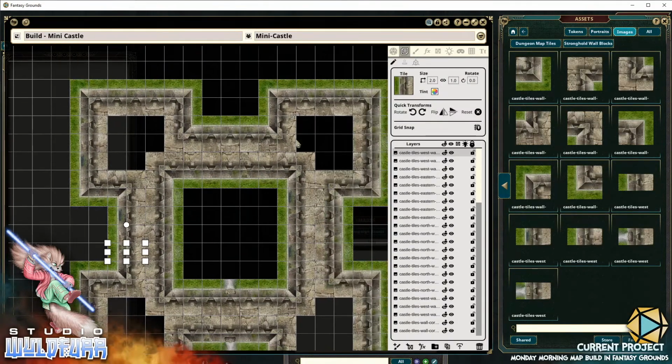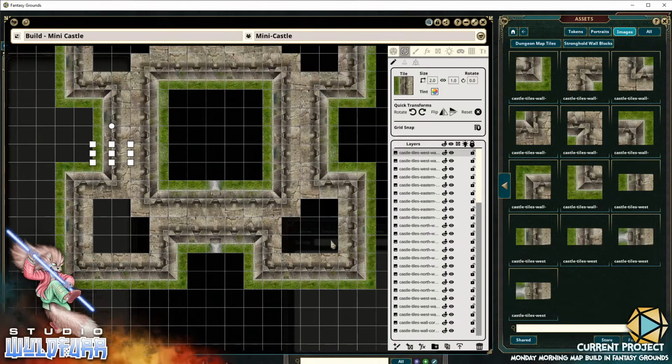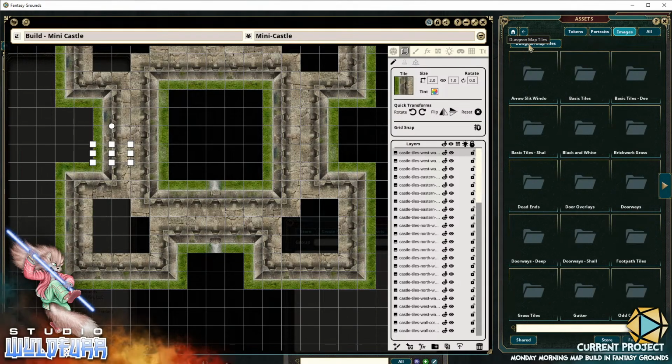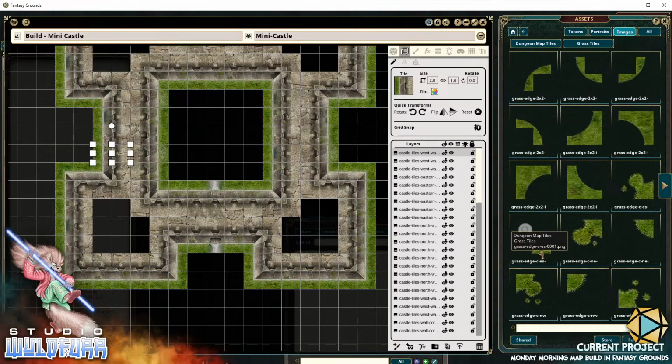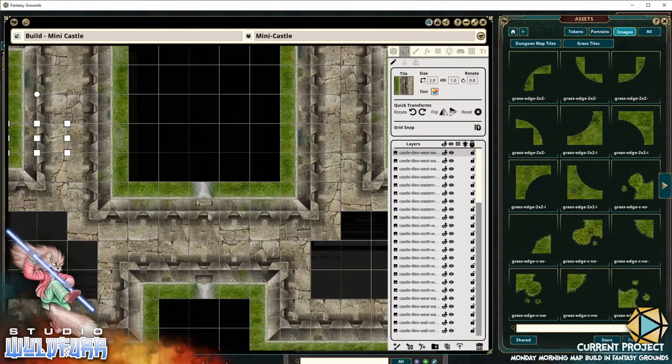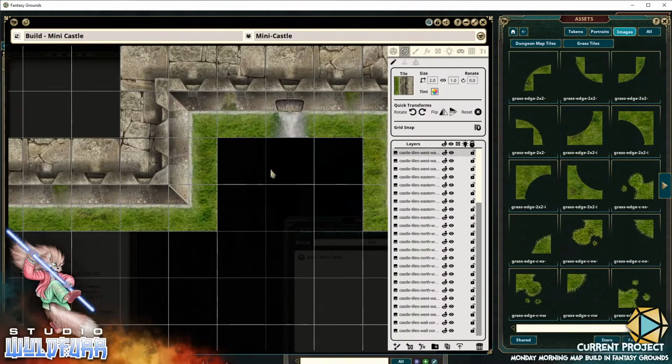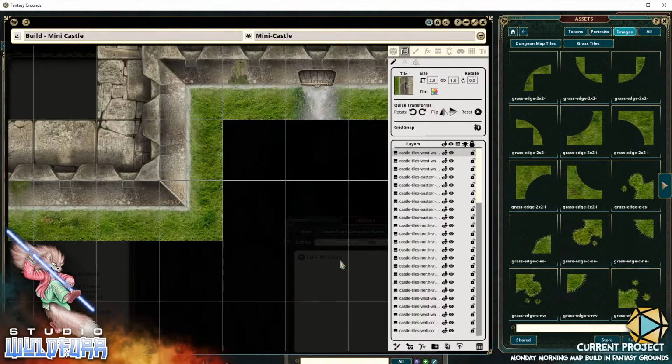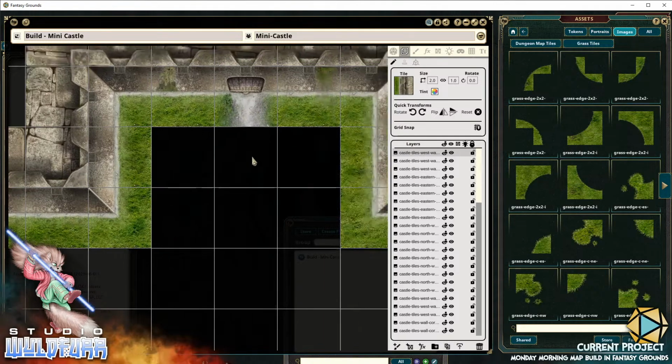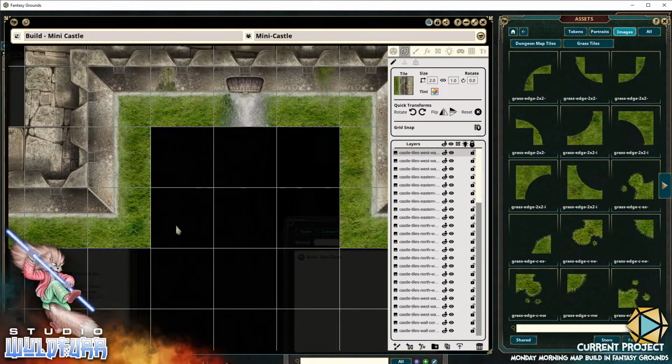We've got these little pieces to fill in, and we'll want to fill in some grass. So let's go and fill in the grass first. So I'm going back up, looking for my... where is it? Grass tiles. Here we are. So we zoom back in, or we can just reset, zoom back to 100%. So we need to have a little path and some grass.